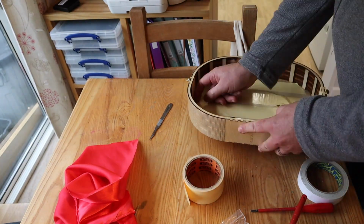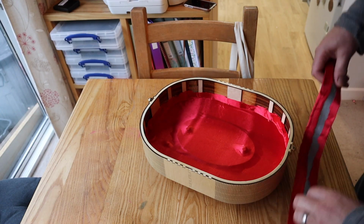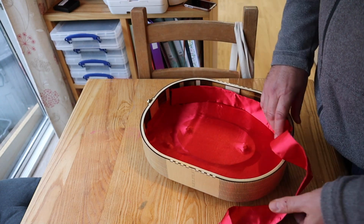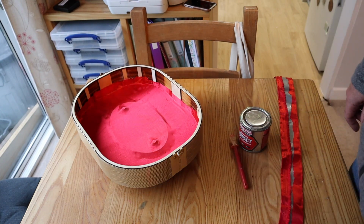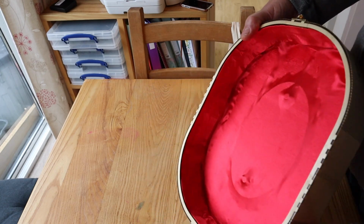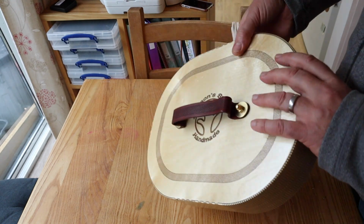Double-sided tape inside the lid. This just holds another piece of satin in place. Yeah, I'm not into soft furnishings, as you can see, but it'll do the job. And then we fix the sash round the inside using contact adhesive again, and this hides all the edges. And this worked out very well. As you can see, it's come out all right. But that's it, done really. Very happy with how it's come out.